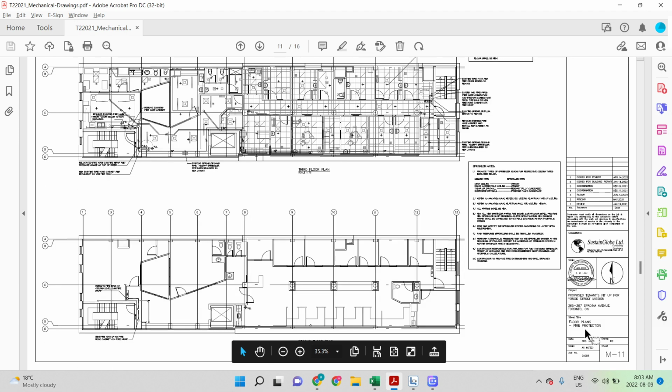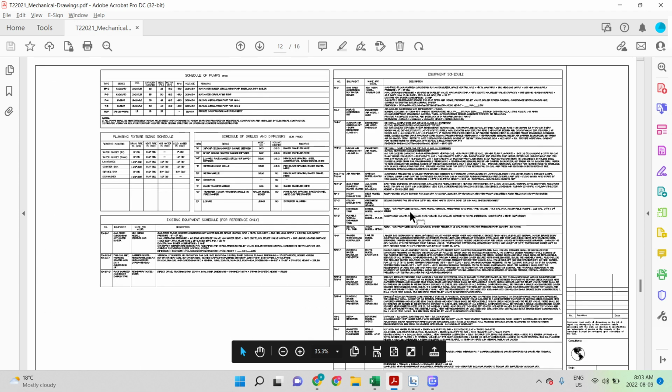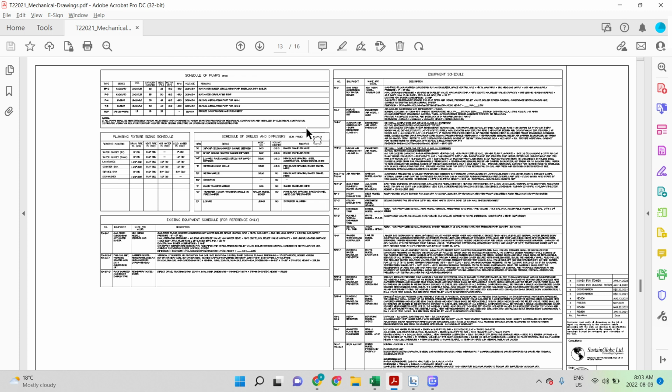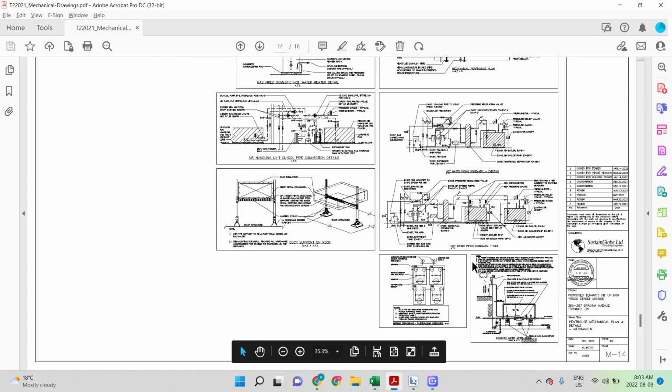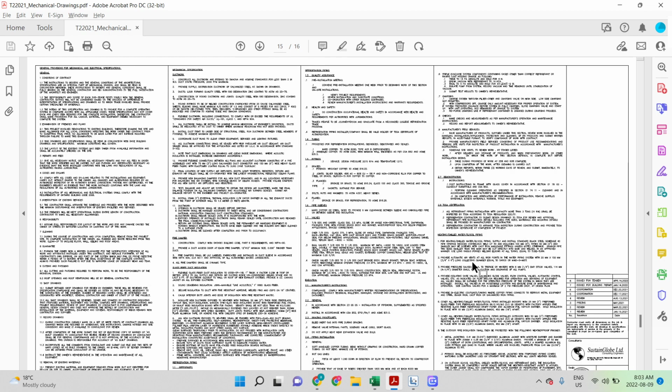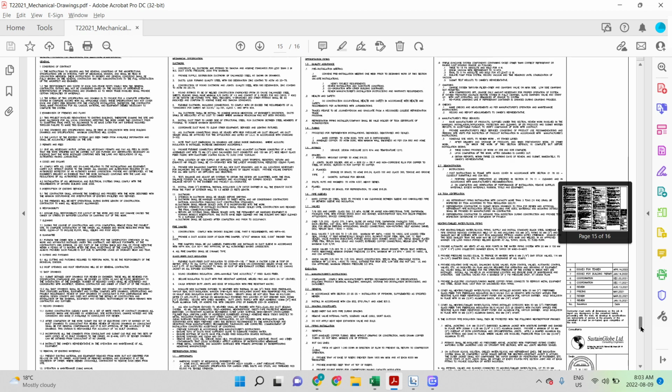Now, what we have to do is look for a page that has all the information, something like this. Here's the schedule for pump, so that's hydronics equipment. Unfortunately, in this one we have a hot water heater. We talked about it in the previous video, the gas-fired domestic hot water heater. We need that too, but we have submitted that one earlier. So today we're going to focus on the fixtures and everything.